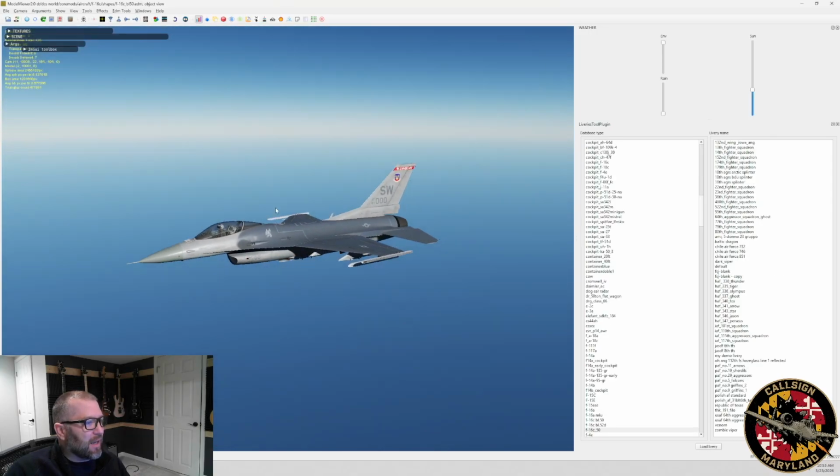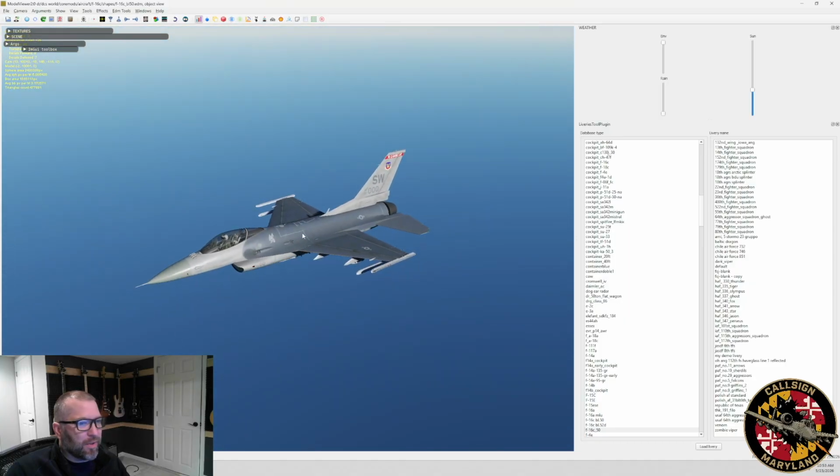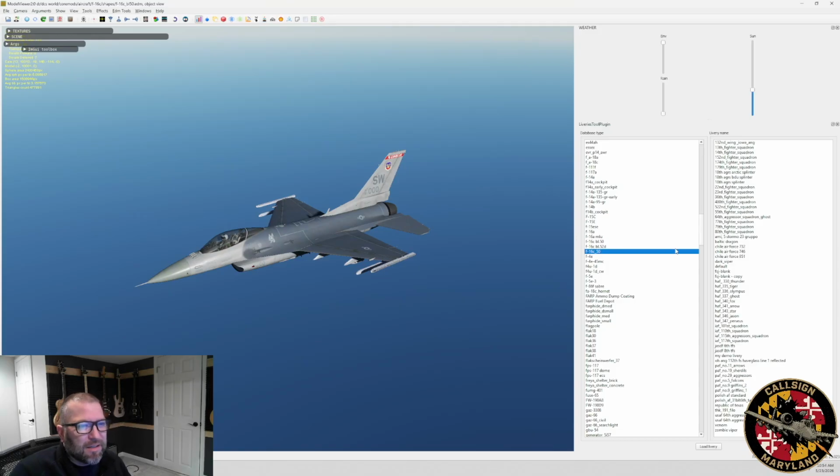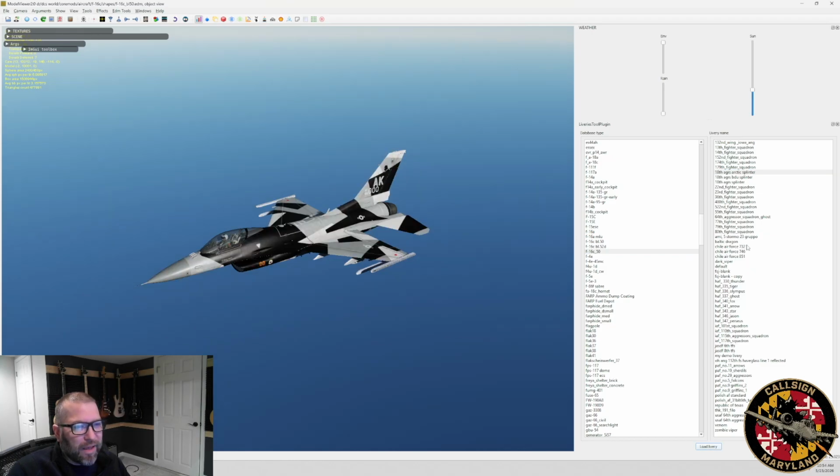And now you can see the F-16 model is in here, loaded with its default skin. If we come over to the various libraries associated with this, we want to make sure that we have selected the F-16C Block 50. And here are all of the libraries that you can look at for the F-16. And then we're looking for the name of our folder. Okay, not the name of the actual library in the Lua file. We're going to get to that.